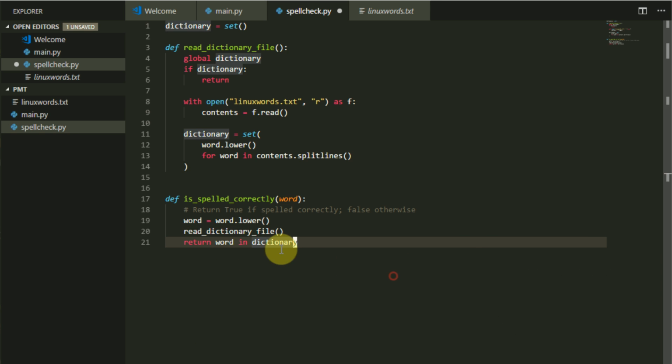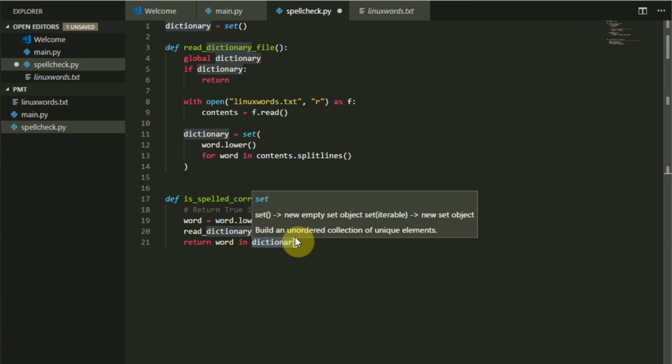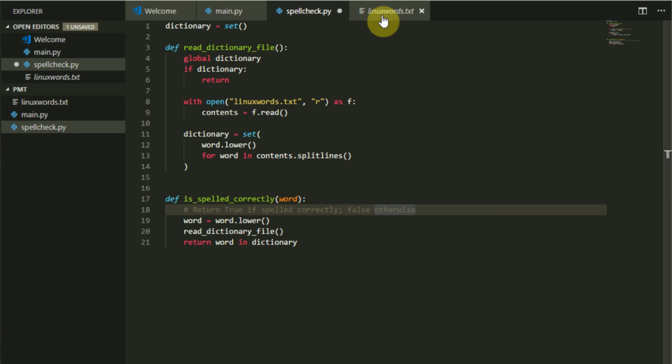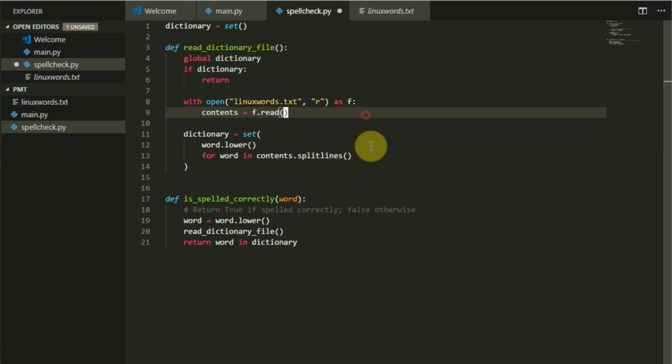And we don't actually have to declare dictionary as a global variable here because we're not assigning to it, so we can just use it directly. So after 15 minutes, we now have a nice spell check module that we can use, right? We've got a list of words, and now we can integrate this with our main.py.